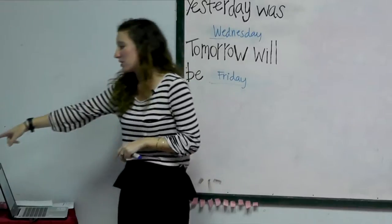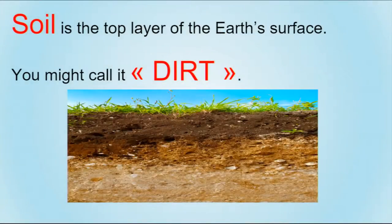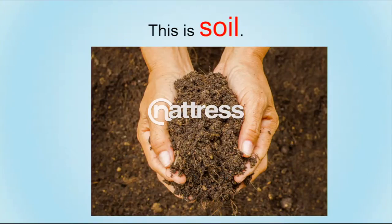So look at this image here. Here's an image of soil. Where do we find soil? It's on the ground, right? Outside. Is this soil right here? No. This is soil. Look here at the picture. Soil or dirt. We're going to learn about dirt today.